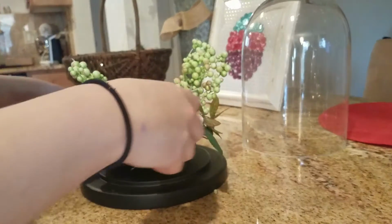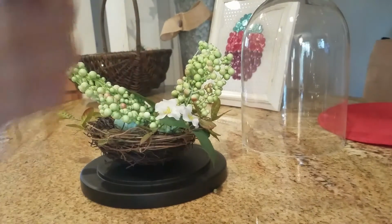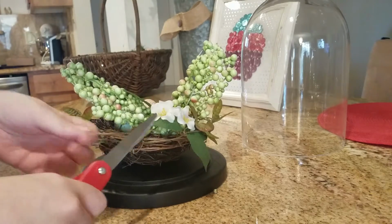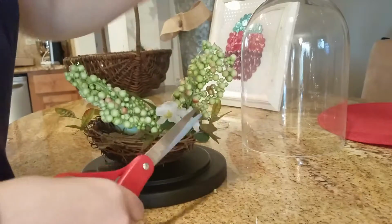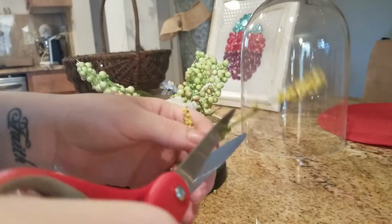Next, I'm going to be making a centerpiece for my table, and I got this glass dome from Hobby Lobby. I got everything from Hobby Lobby. And then also I got this pre-made nest. I am going to be embellishing it a little bit more. I wanted it a little bit more colorful, and I added some extra special touches to it.